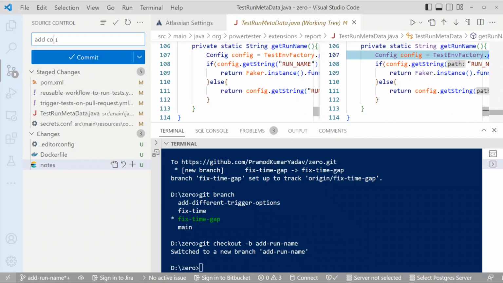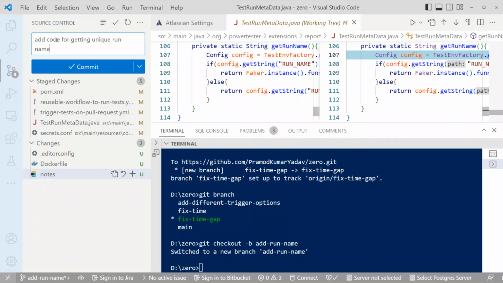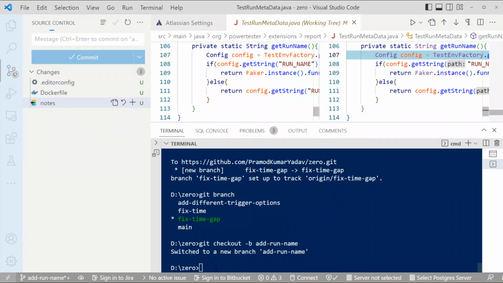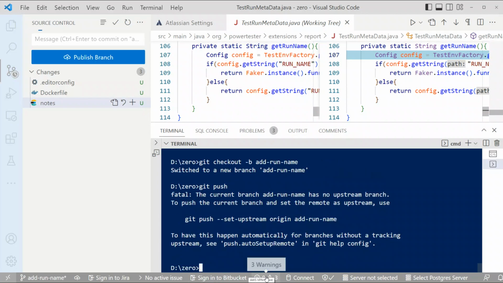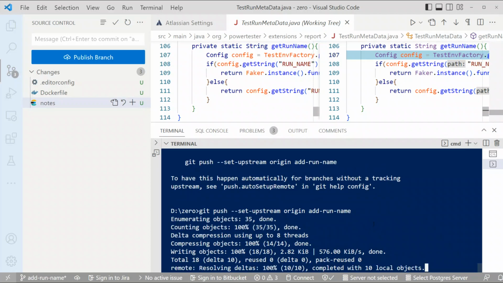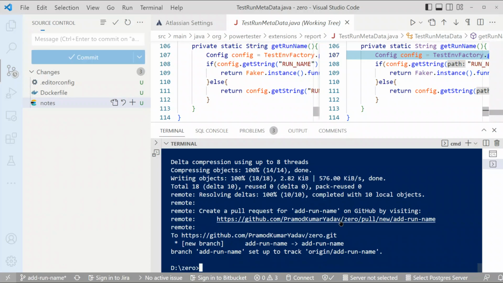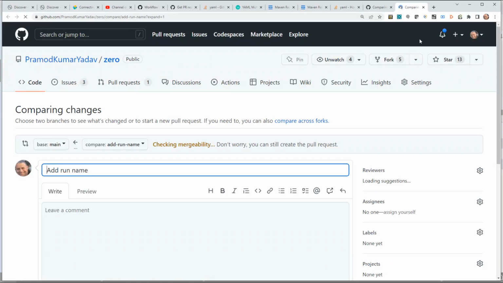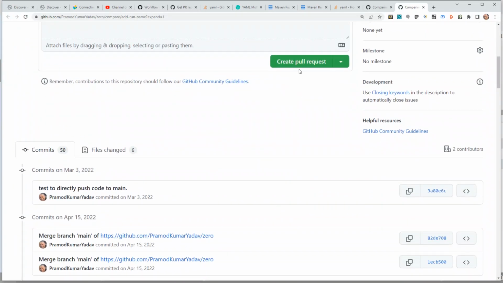Add code for getting unique name, git push, Control C, Control V. Okay, let's click here and create a pull request.